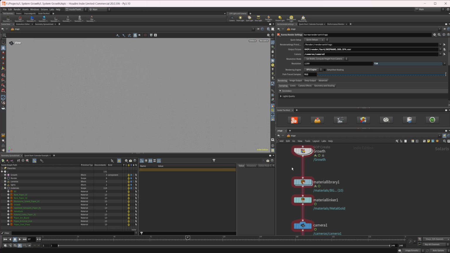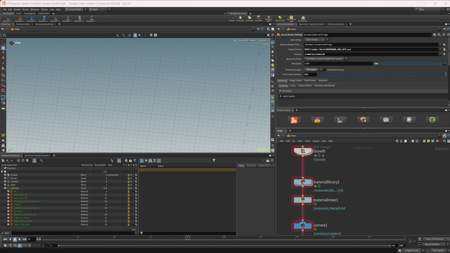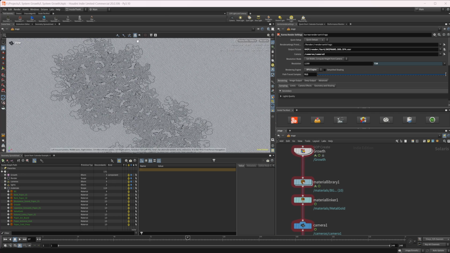So let's go ahead and jump back to the stage context here. And this is a super helpful button that I'm not sure why they don't just have inside Houdini. Normally, if we want to change over to the render view, we have to come up here and select this and go to either Karma CPU or XPU. You can go ahead and just click that. And you see we have a scene here, and this is a little sneak peek to something that we're going to be creating in the future. So keep an eye out for that. But as of right now, that's not out. So this button does the same thing just in one click.